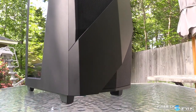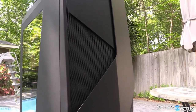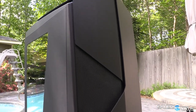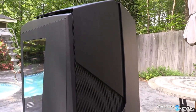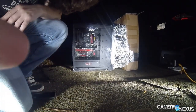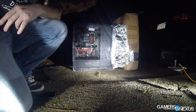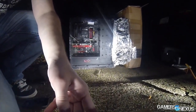If you like the interior of the H440, you might like the N450, but it's got some pretty big aesthetic differences. For those who did not like the interior of the H440 for whatever reason, you will definitely not like this case either because it uses the same thing. The new Noctis 450 by NZXT costs $140, which puts it in the competitive price range of quite a few other cases.